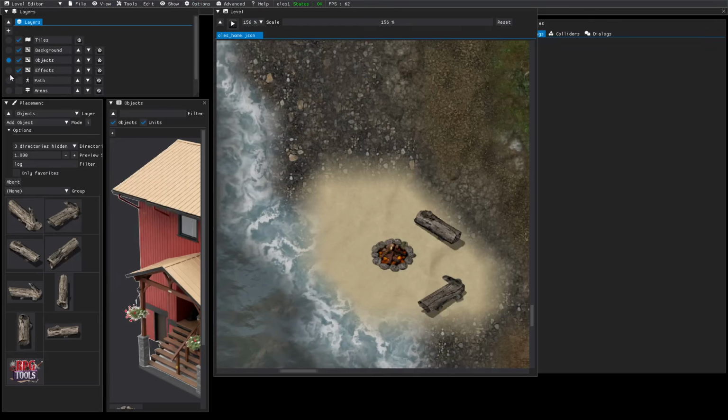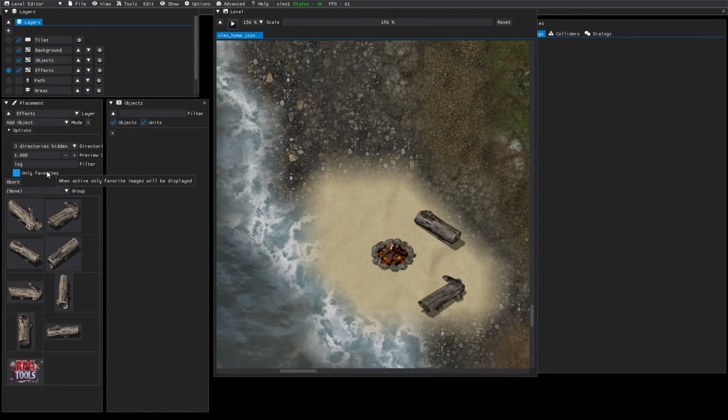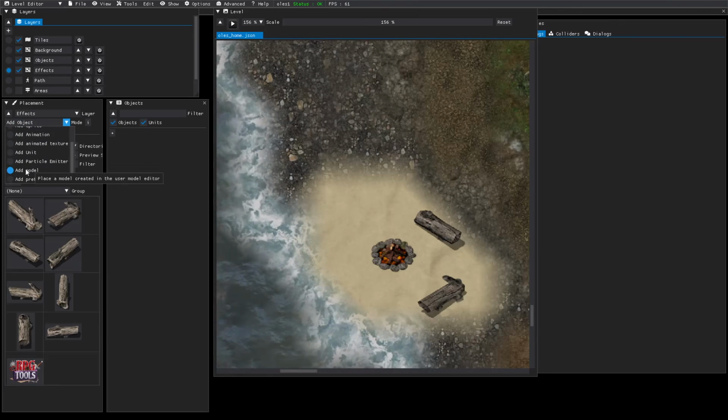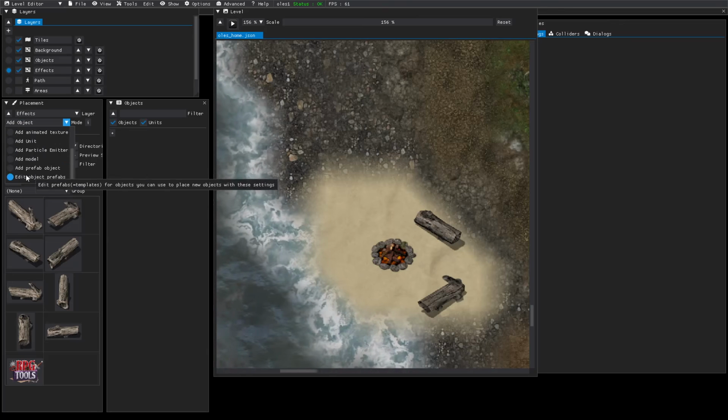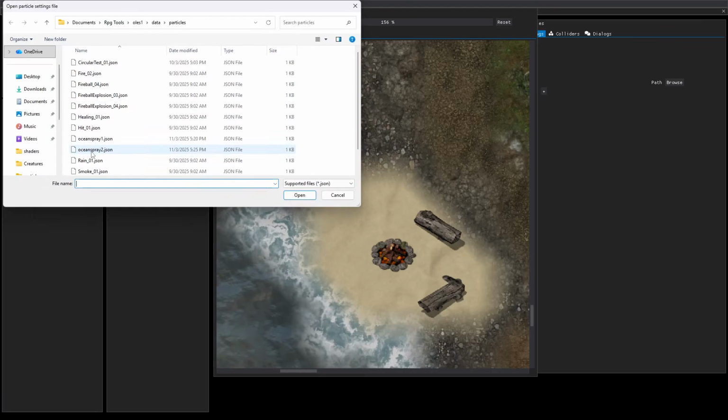I'm going to go to effects, and I want to choose the type of object in the effect mode, and I'm going to come down here and find a particle emitter. Then I'm going to go browse, and where the particle emitters are in your project file, which is usually in documents. It's in RGPtools, this is the project name, only one, then data, then particles. So in particles, I can find this one here, Fire 02.